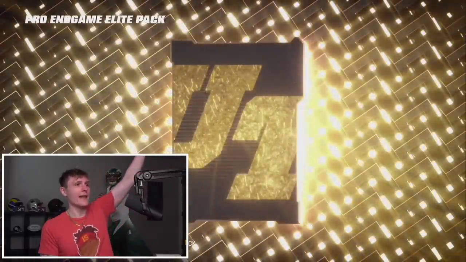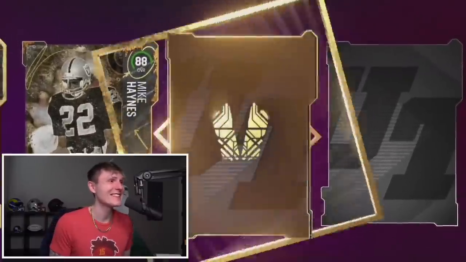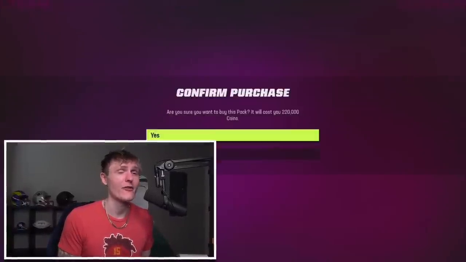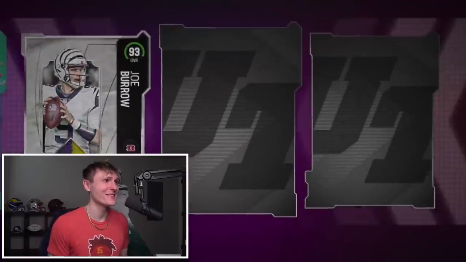Come on, ooh, give me a 99 limited. Bruce Smith, 97. That's decent enough, but still not what we want. Corey Peters, Rod Woodson. These are so much better. Granted, they cost about five arms and three legs and your firstborn child, but they're still not bad. That could be a 96 or 98. A 98, Chris Lindstrom. Okay, that's not bad.